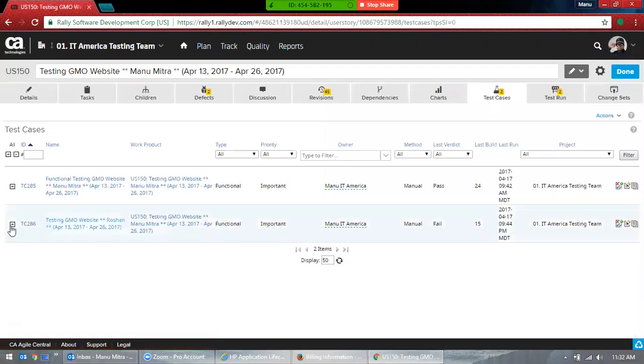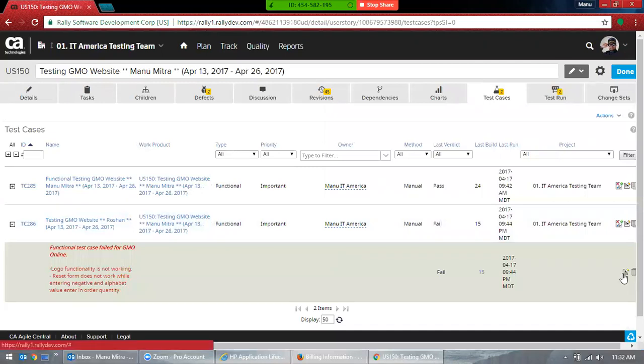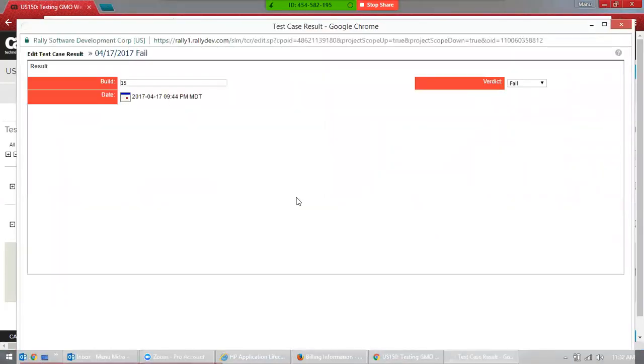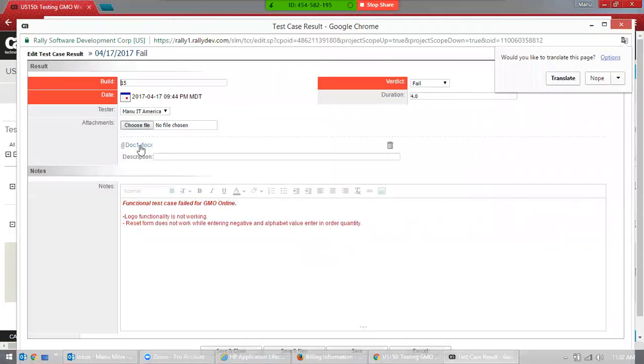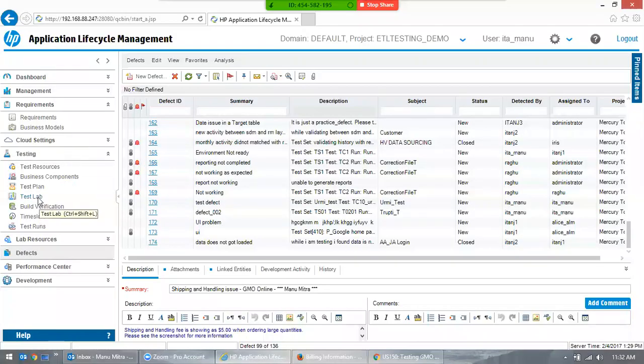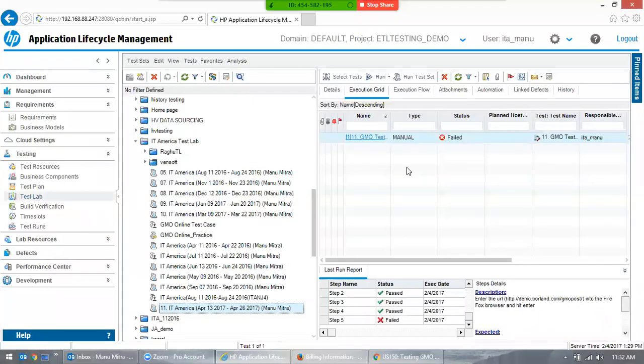Okay, you see this? See this doc one? They attach the attachment here. In a similar way, you need to attach the same screenshots during the execution process.